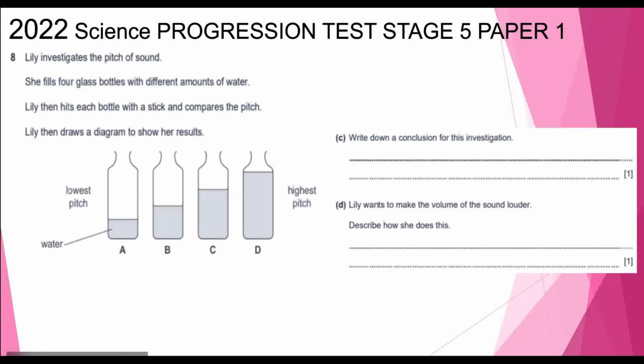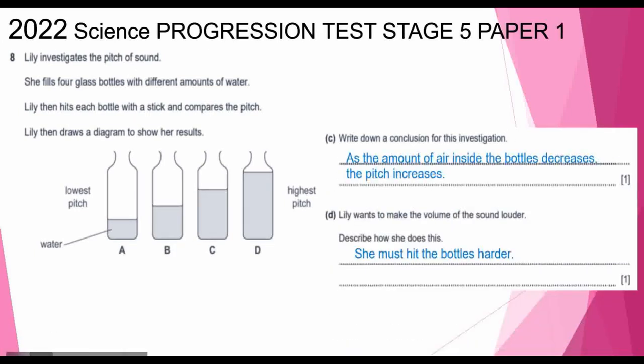So let's reveal the answer. Write down the conclusion. So as the amount of air inside the bottles decreases, this one decreases as more water is filled into the bottle, the pitch increases. This is one example of a correct answer. If you have any other alternative answer, you may write it down in the comment section. If you need to clarify, we'll surely reply to you.